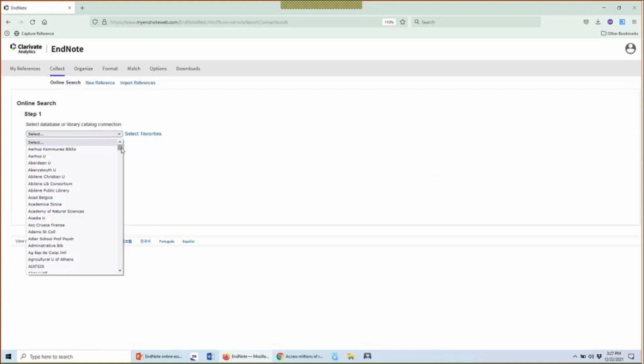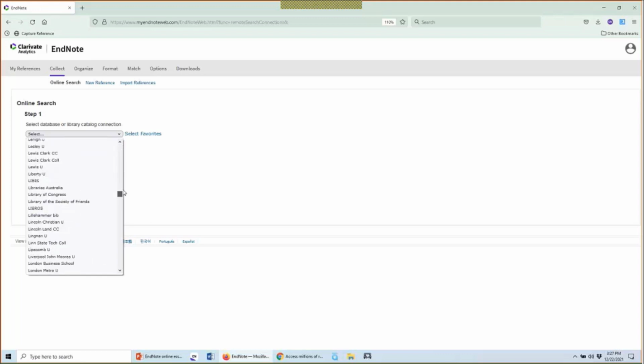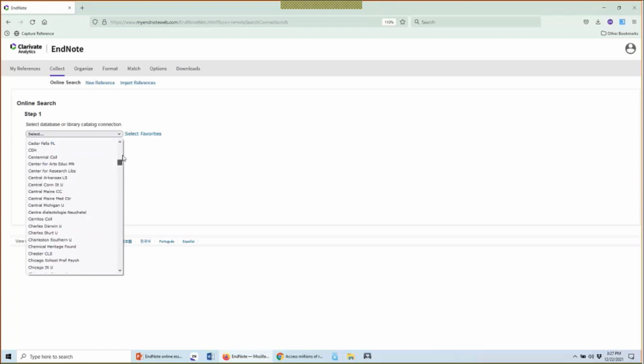Now, you'll notice, and again, depending on your level of account enhancement, you will see a differing number of items on this list of connection files. Like I mentioned, EndNote Basic has a very select set of content files available. If you have linked your EndNote Online account to Web of Science, you'll have the same number of items that I have listed here as well.